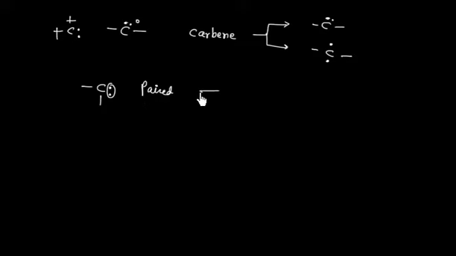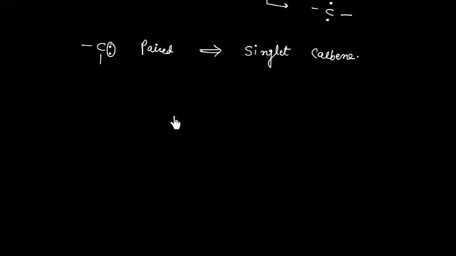This kind of carbene is basically called singlet carbene. When electrons are paired, we call this a singlet carbene. Same thing, are you getting or not? Let us say the same thing you can write in this way also. Singlet carbene can also be written as something like this. The only thing is these 2 electrons are at the same place, so these 2 electrons are paired.